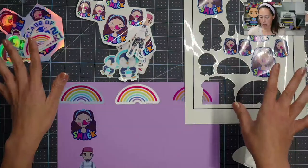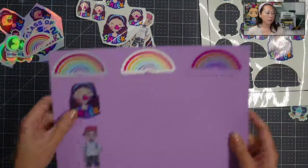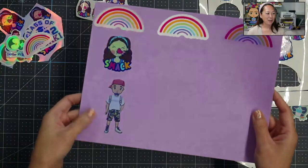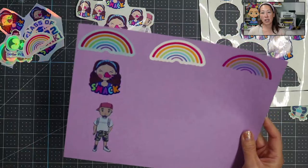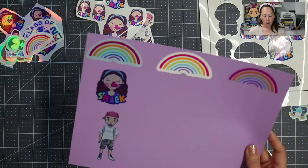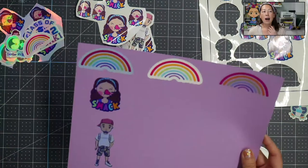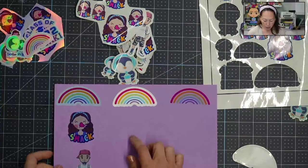The smack sticker on holographic — you can kind of see it's dark. In person it has that silver sheen so it's a darker color; it's a beautiful sticker, but I almost feel like I'm not sure when I would use the holographic just yet, other than the fact that the paper itself is really pretty.